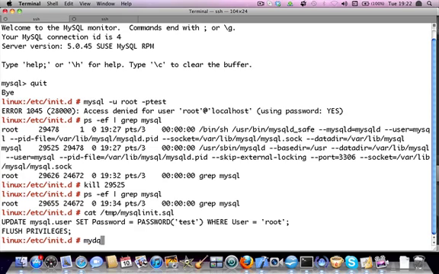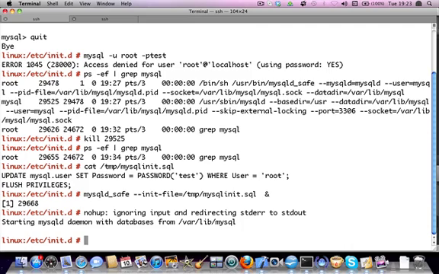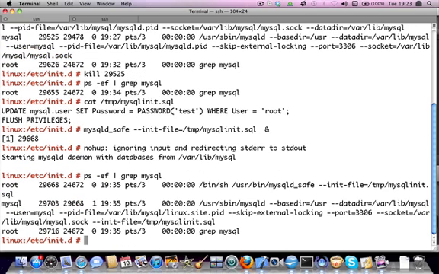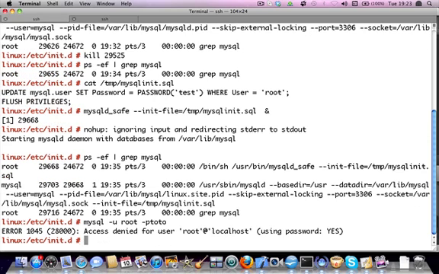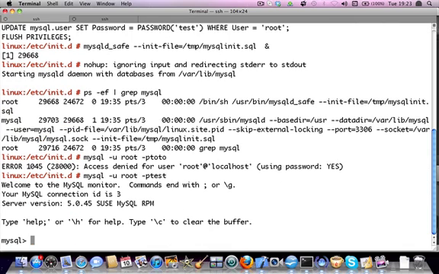The next step, very simple, we need to start up the MySQL database in safe mode, making sure that we execute this file as the server starts up. So it will execute this file. We're going to put an ampersand at the end so that this gets written to the background. So at this point, the MySQL server is up and running, and it has executed the mysql-init.sql file upon startup. If we now attempt to get in with the old password, which was Toto, it has failed. And if we try with the password test, which is the new password we've set, we are now in as root user.